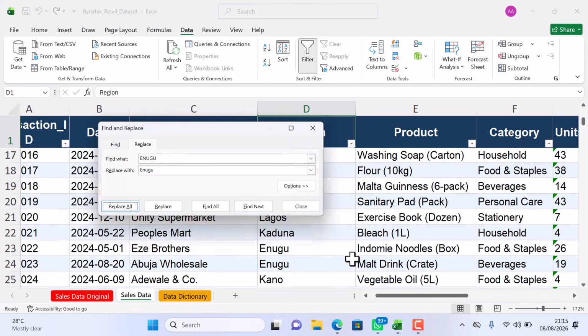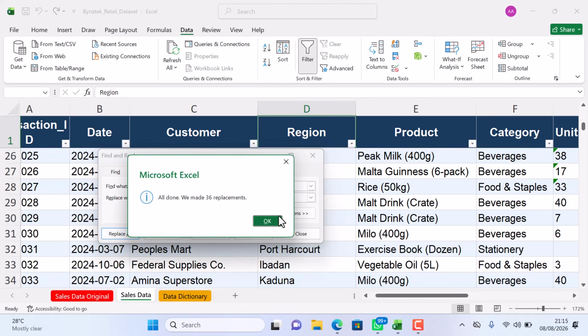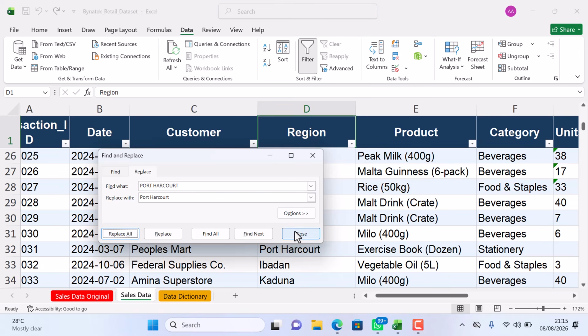We'll also check Port Harcourt as well. Port Harcourt also has that issue, right? So we want our Port Harcourt to be written in proper case. So when we do that, it made 36 replacements.